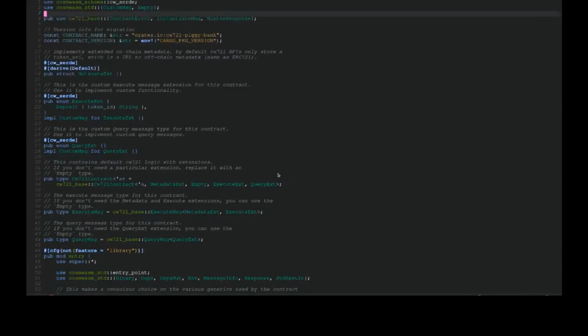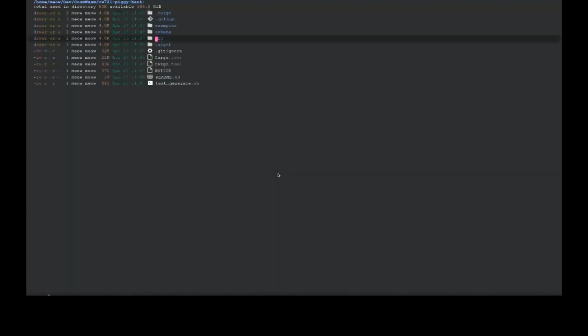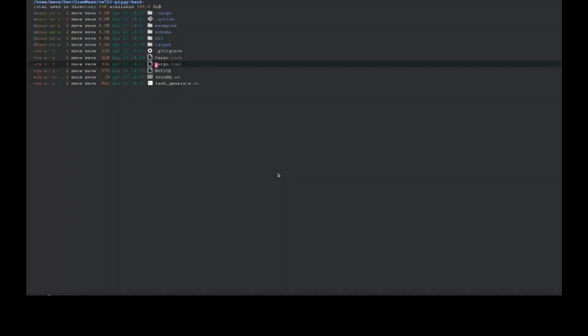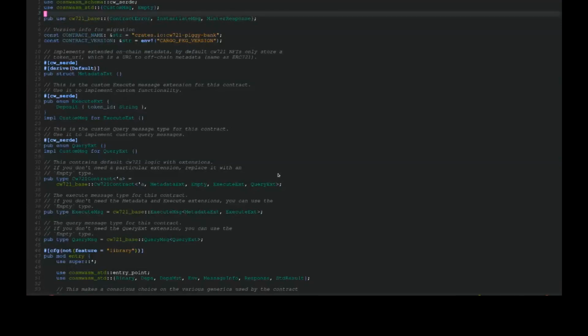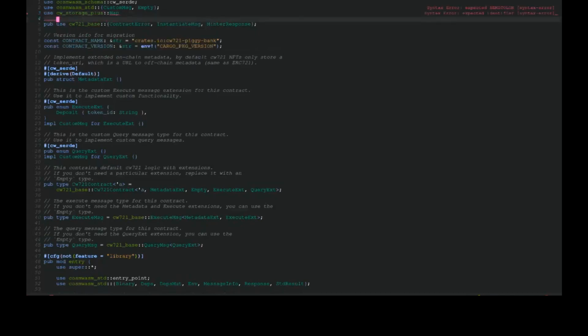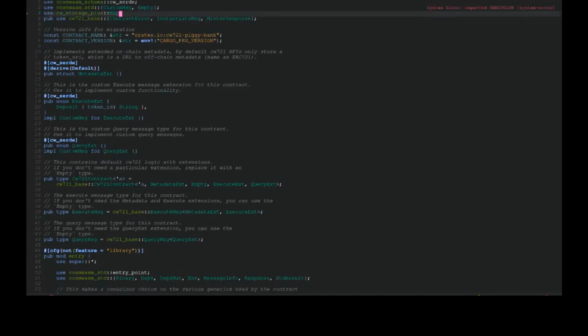So when you add a new library to your cargo.toml, you can then use it in your code. For example, we can go in here, and to use that library, we just use the use keyword, and we select the module. There's a lot of great stuff in this library, but we're actually just going to use the map type.